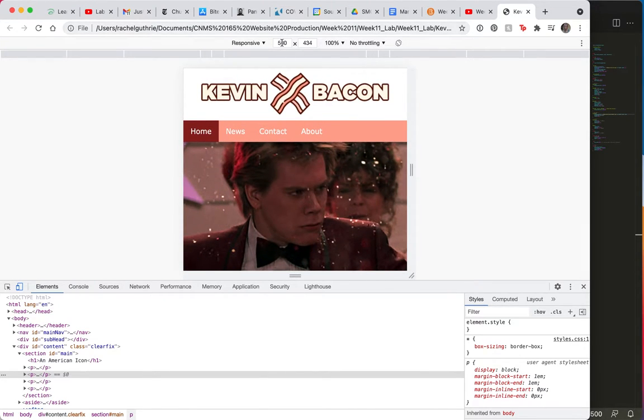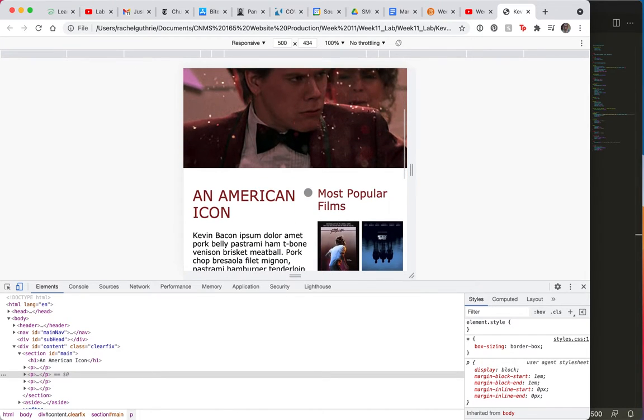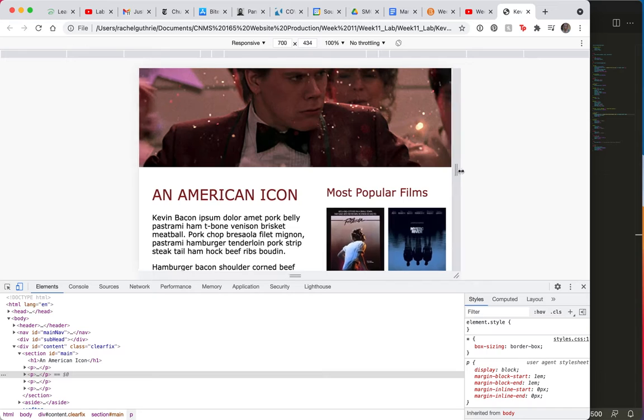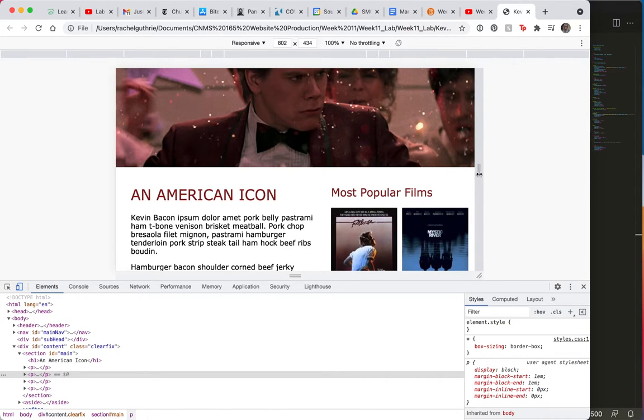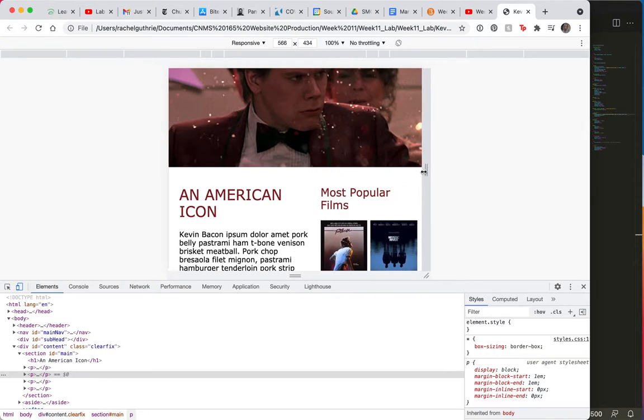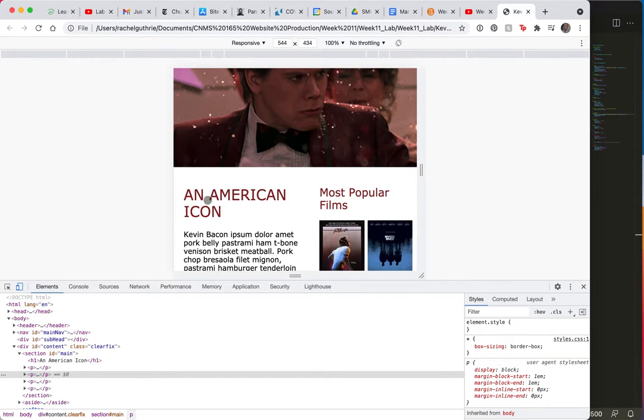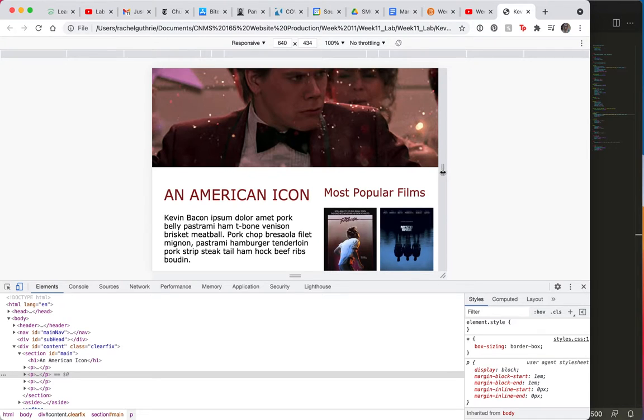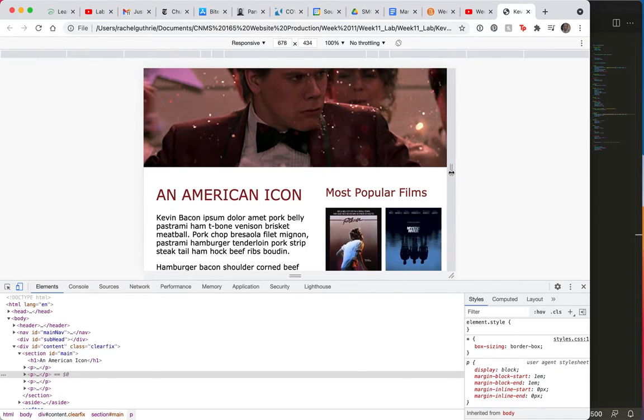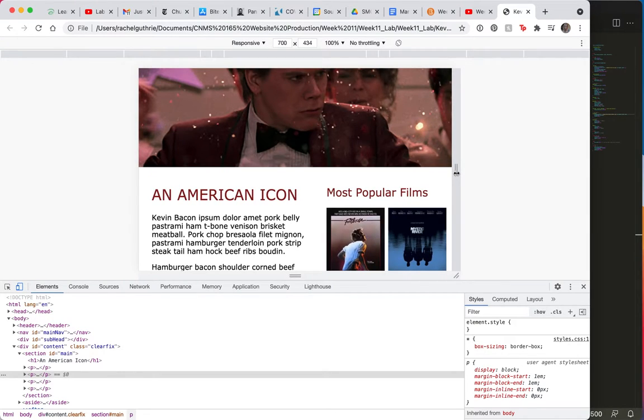So the screen widths are named here, and I'm going to scroll down to look at my bottom two columns. I guess what I could say is here at 800 it looks fine, but wow, once we get down here and this starts to stack these three words, it's just not great. It's not ideal. I don't like the way it looks. So let's see, where does it start looking bad? Right around here. I'm going to say if it gets less than 700, I would like these two columns to become one column. So that's actually not a very hard thing to do.